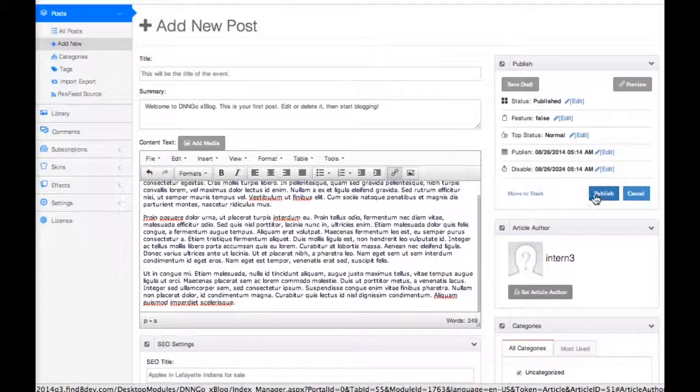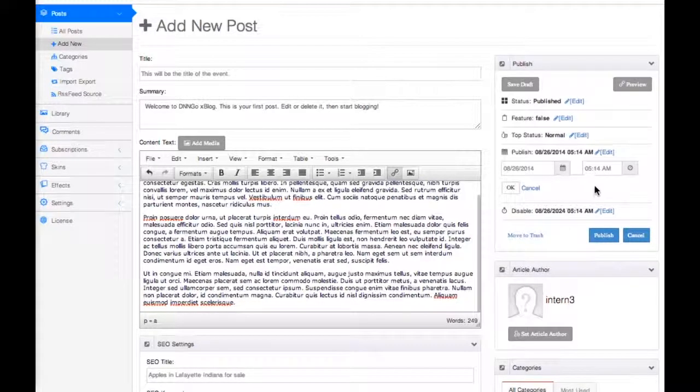Before we could just go ahead and push publish, and that blog will be immediately live on your website. We can save it as a draft, which will put it into your main list, and you can come back to it later and finish it up without publishing it. Or you can specify a future date that you would like to publish this item as well.